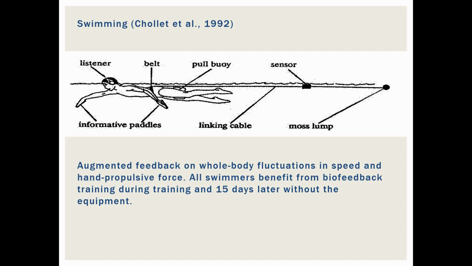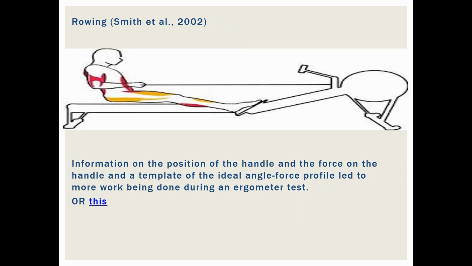However, again, we mentioned and you can imagine, if you do this type of training for too long, you become too dependent on having that information there, and you no longer develop the intrinsic mechanisms of feeling whether or not you have fluctuations in your velocity, or feeling how much hand propulsive force you're generating.